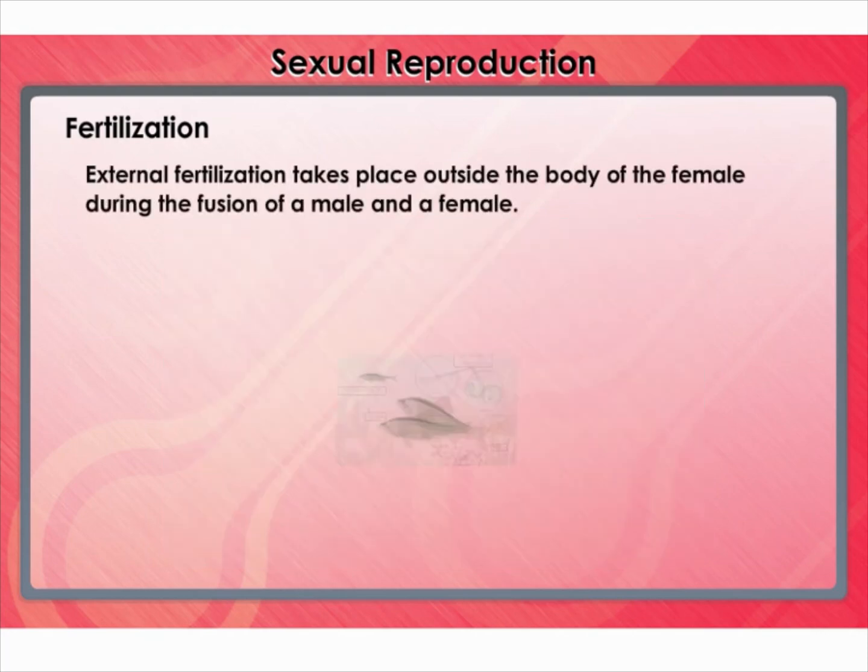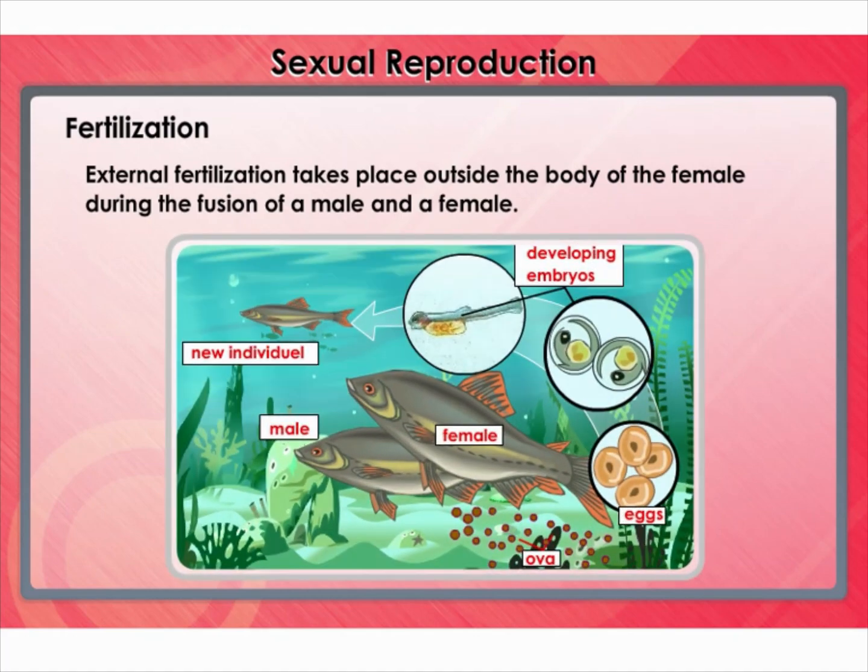In many animals, fertilization takes place outside the body of the female. In these animals, fertilization takes place in water. Let us find out how this happens. As the eggs are laid, the male deposits sperms over them. Each sperm swims randomly in water with the help of its long tail. The sperms come in contact with the eggs. This results in fertilization. This type of fertilization, in which the fusion of a male and a female gamete takes place outside the body of the female, is called external fertilization. It is very common in aquatic animals such as fish, starfish, etc.